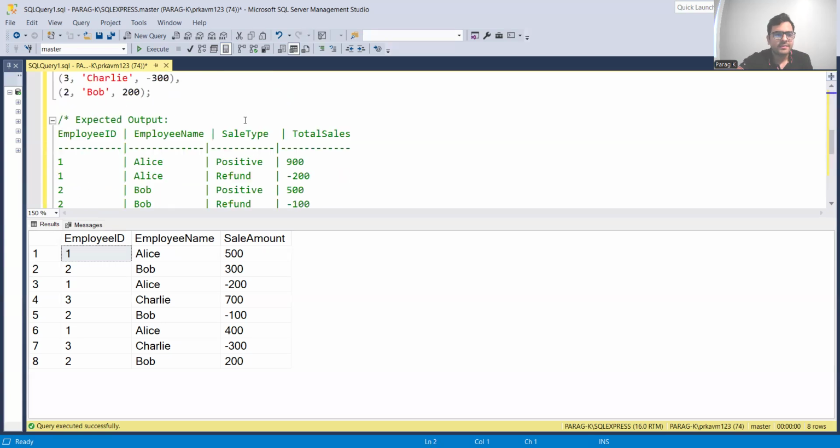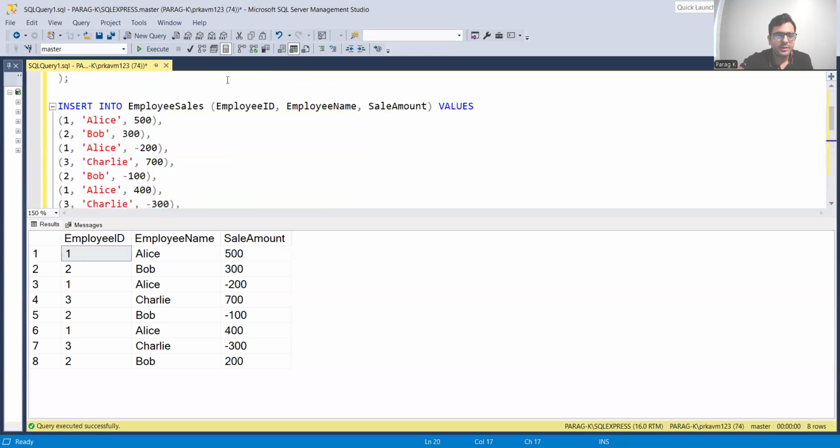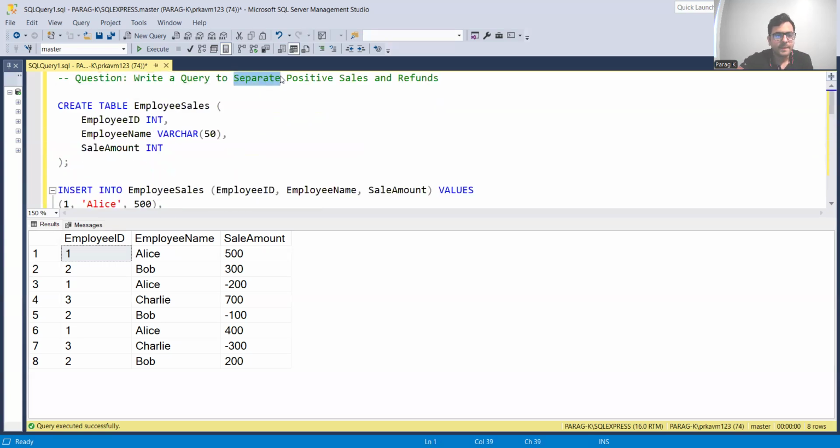Now, how do I know what syntax to use? When I look at the expected output, and at the word "separate" here, you know what strikes my mind? They want a division into different types of columns, but they want it in the same table itself. So what does that mean?